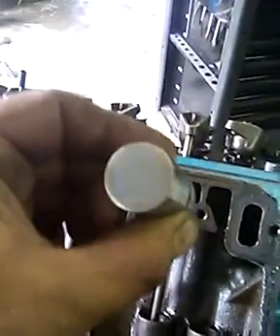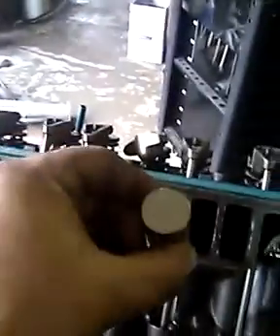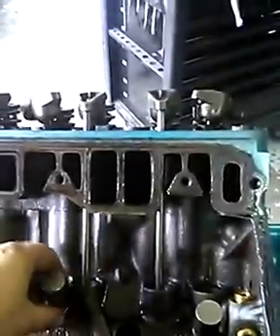This is part of disassembling an engine that had a valve train failure. As you can see, the three lifters sitting there have been kicked out of the bores. The lifters look perfect — there is no sign of any damage to them; they look like they came out of the box perfect on break-in. So the problem wasn't the lifters. All pressure loss was caused by the lifters being kicked completely out of the bore. When I found these, they were laying in the middle, nowhere near the bore they came out of.